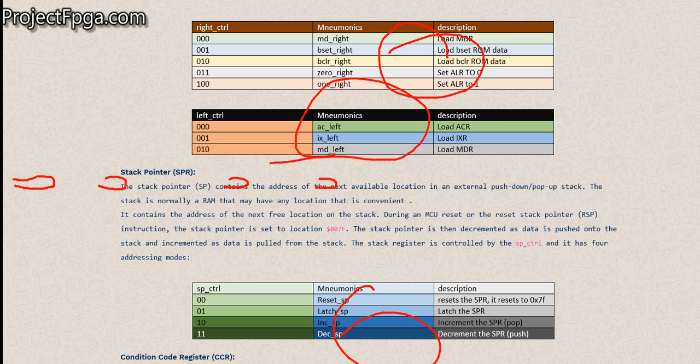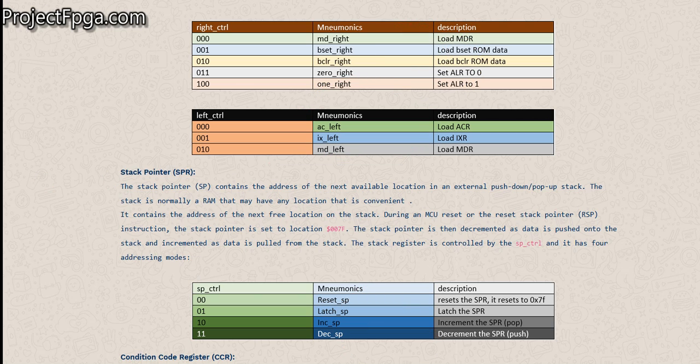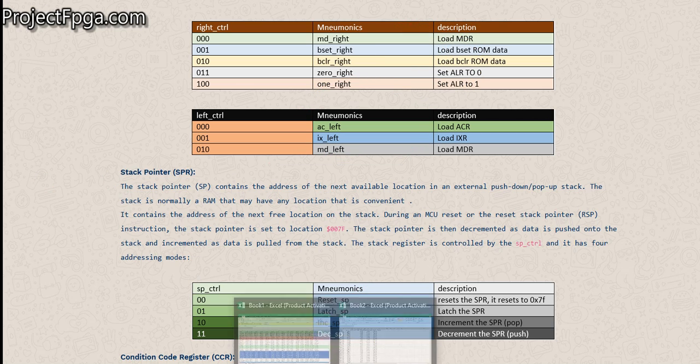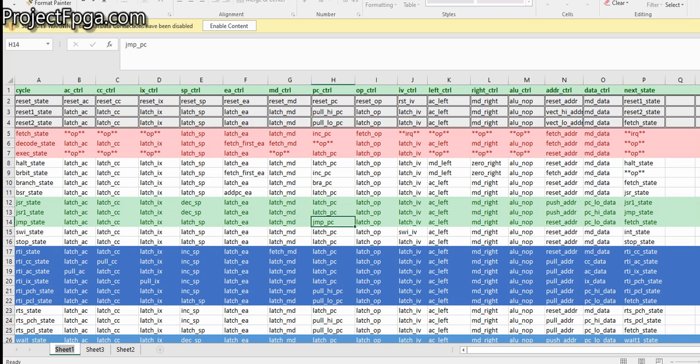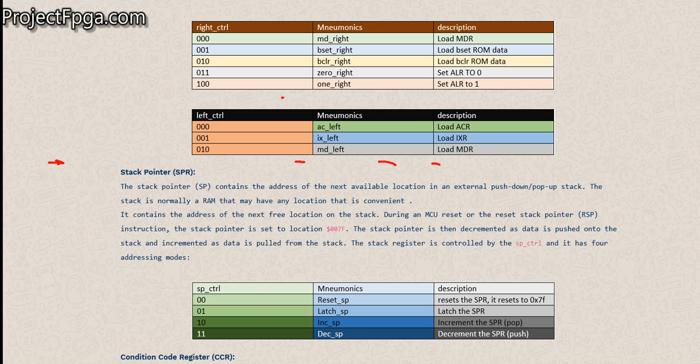I want to show you how you'll be able to use this sheet. In any state you will see the value of all those control signals, latch MD, latch OP. You can go to the sheet and use any of these blocks to find which particular one you want to check and see what it does.